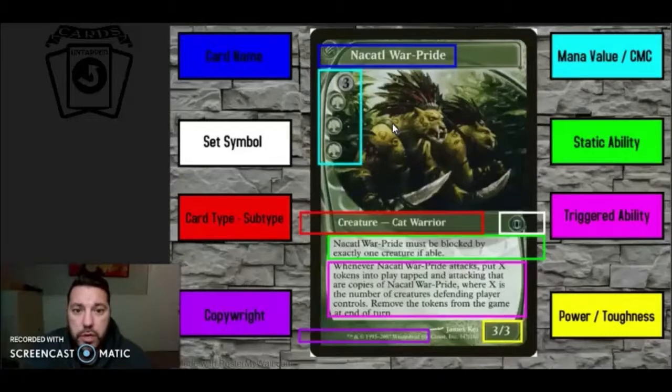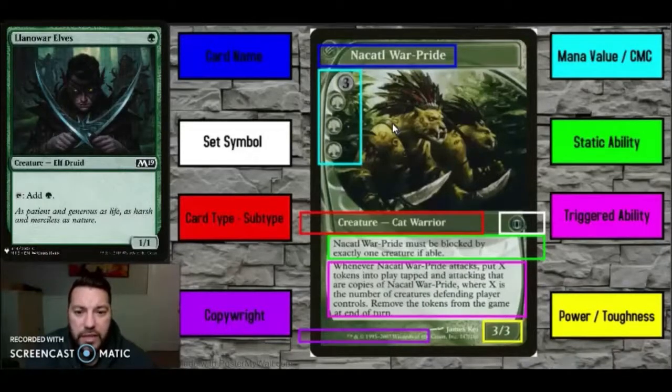I chose this one intentionally so that you could really see the variance of the cards. However, most creature cards that you see in Magic the Gathering are going to have a very similar format to what you saw with the artifact card that we just went over a few minutes ago, where the mana value is going to be up in the right hand corner, not on the left hand side, and it is going to go horizontal, not vertical, as you can see here. I did this because I really wanted you guys to see the difference and get some variance in there.